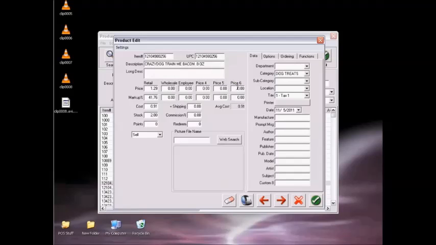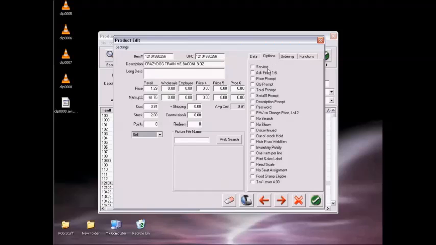You can designate up to 6 different price scales, market percentages, cost. Here's the points for the loyalty module, how much the point is worth, how many points it costs to redeem it. Designate as a sale item, whether it's something you want to rent. You can designate as a coupon for the system. Consignment, the system does work for consignment as well. Specify as a gift card, all sorts of different things here.